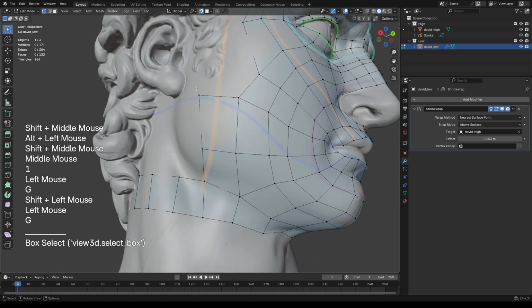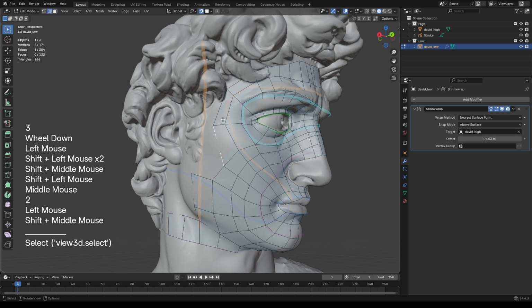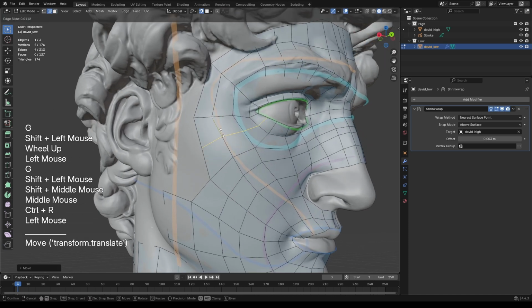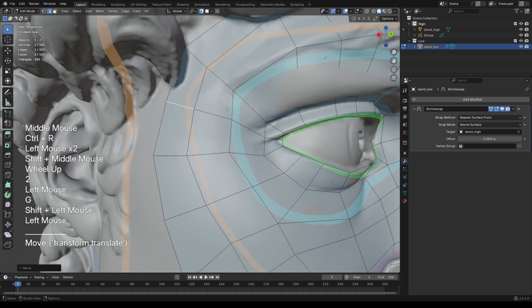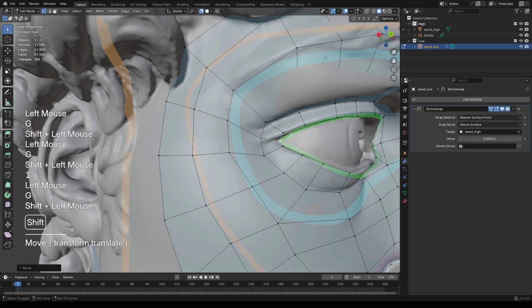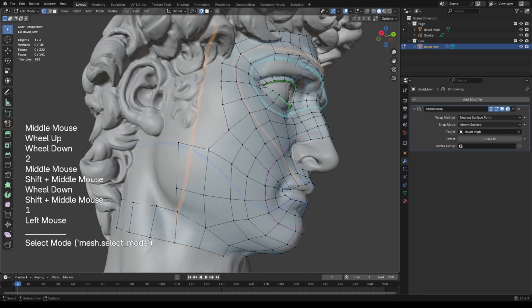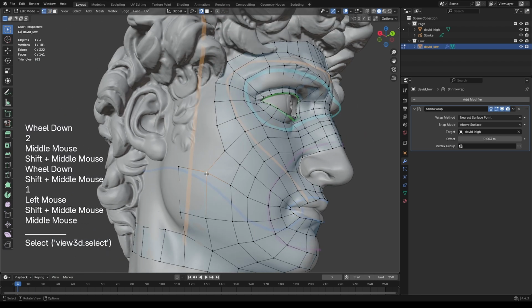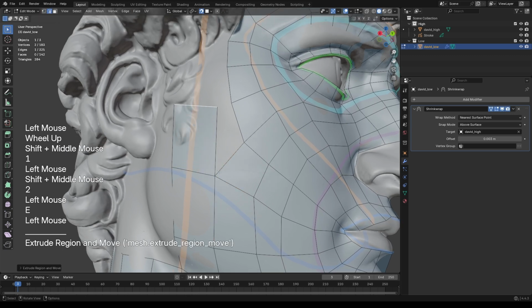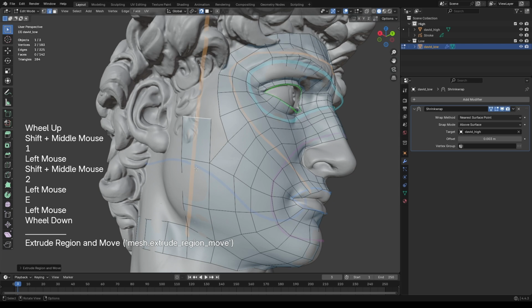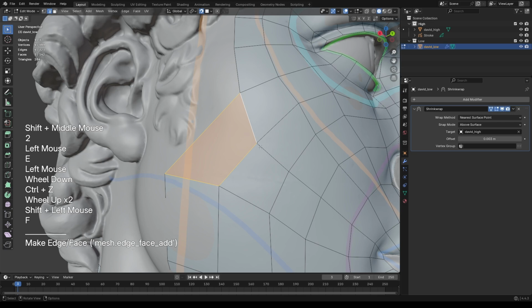Okay, and then we have our loop that we've set here. This one is going to be that framing loop that's going to run the whole way around. I'm going to add a little more geometry up here, so our crow's feet have a bit more to play with. Basically, we want one pole here. It's not a pole yet, but if I do this, now it's a pole. We know there's going to be a pole in this area, so we wouldn't merge this face like this, because now it's not a pole, it's just part of a grid.